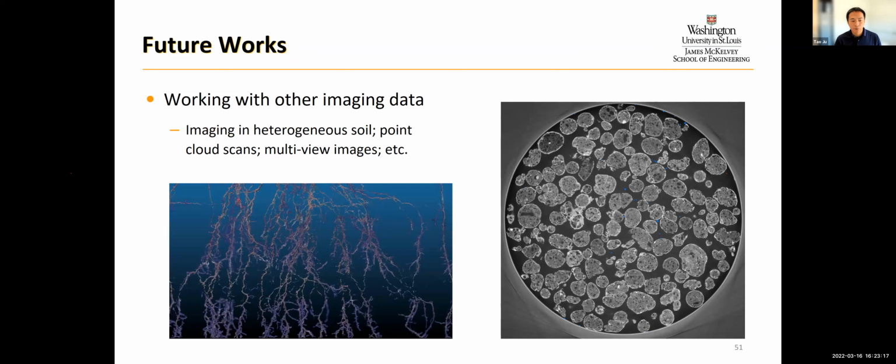Other challenging examples include multi-view imaging of this fibrous root system. Lots of thin roots, just like hair strands, hanging in the air, and you have to scan them. To produce good root models from these challenging examples, new algorithms, perhaps deep learning, can help, and perhaps new algorithms for computing skeletons and repairing topology are needed as well.